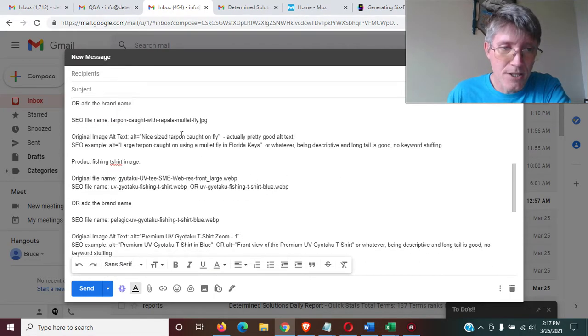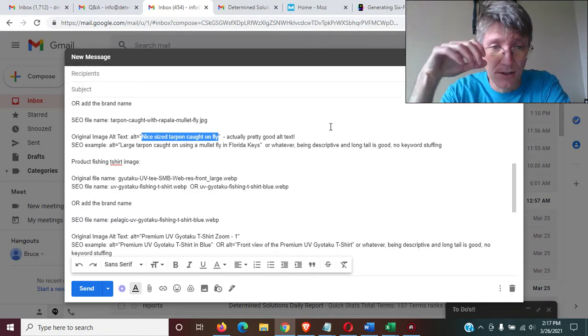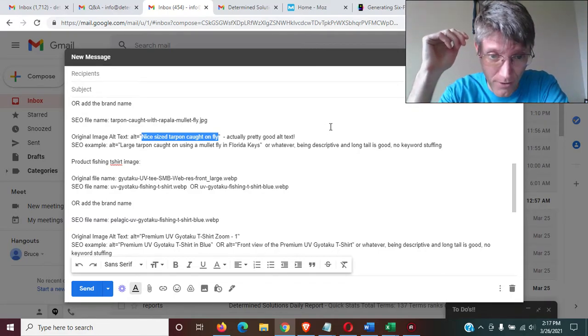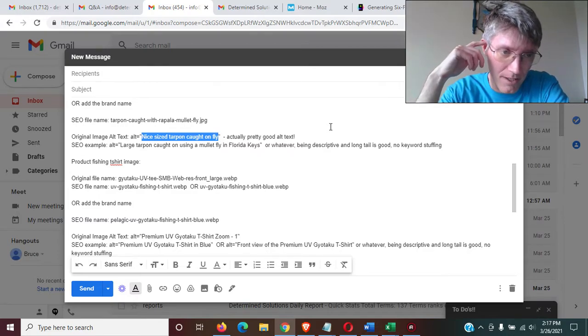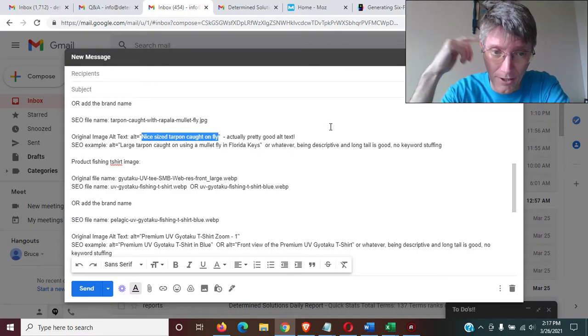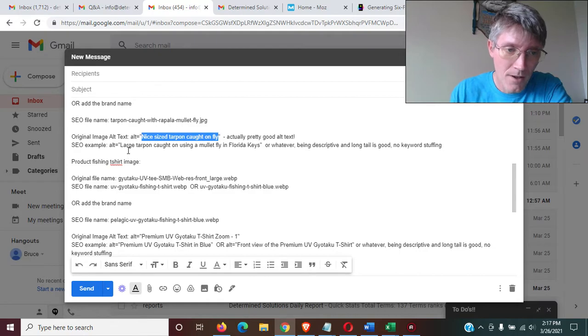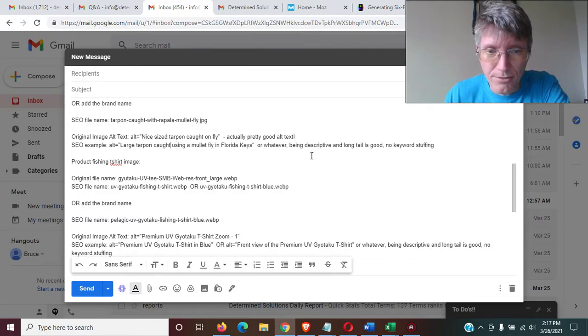Okay, and so yeah, the alt text I found for that was "nice sized tarpon caught on a fly." And that's actually really good alt text for that image. A couple examples I gave might not even be as good as that one, but "large tarpon caught using a mullet fly in the Florida Keys."